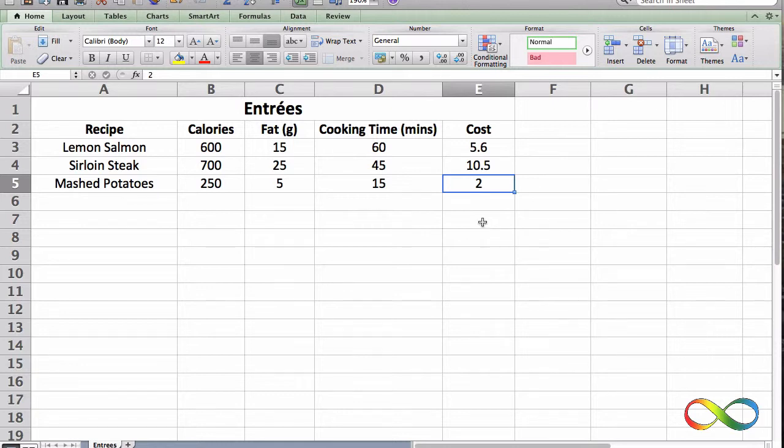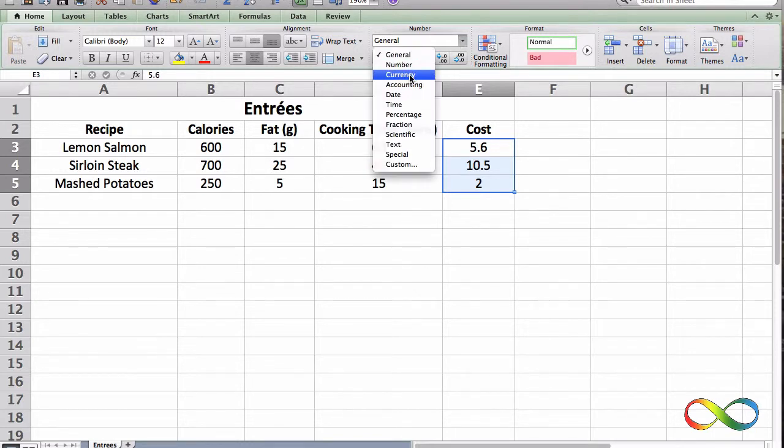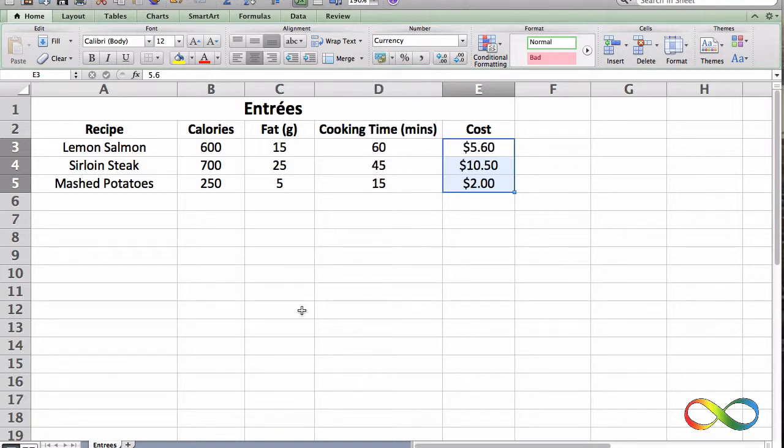I could simply type in 2.00, and it'll still look like that. Why? Because we need to format that data. The simplest formatting is you select all the data you want to format, go up to the top toolbar, which has the same thing on both Mac and Windows, and then you can say currency. By default, currency is usually with a dollar sign and two decimals. I'll push that and there we go. It's formatted. It looks a lot better in the chart, and it makes it a lot neater.